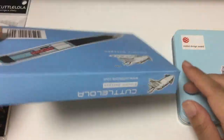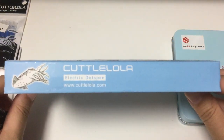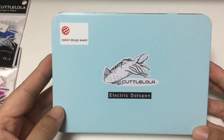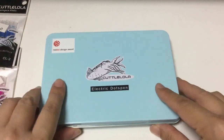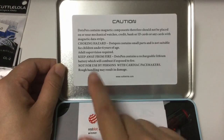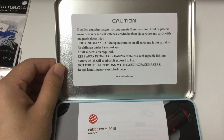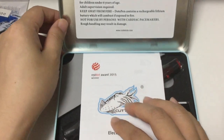There's a paper sleeve. And this very cute tin. Okay, it got an award. There's a caution warning saying don't put it near anything that might be affected by magnets. Okay, keep away from fire and not to be used by persons with a cardiac pacemaker. Some instructions, which I will have a look at.